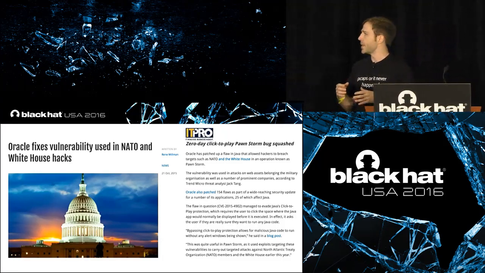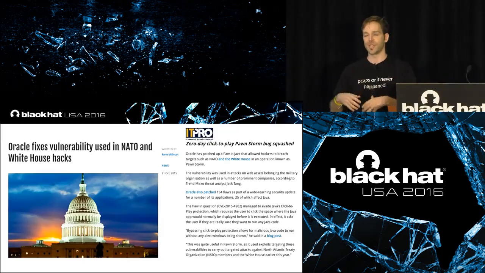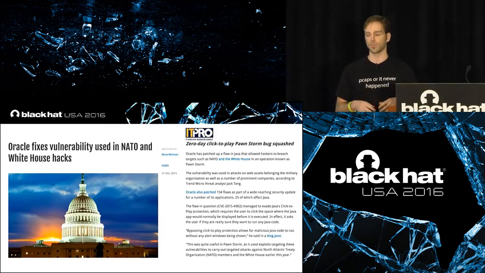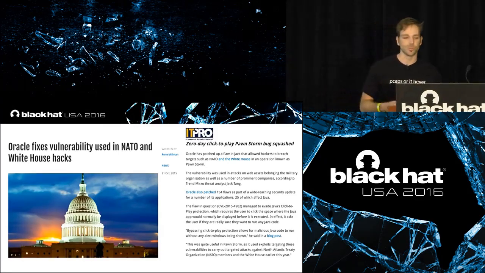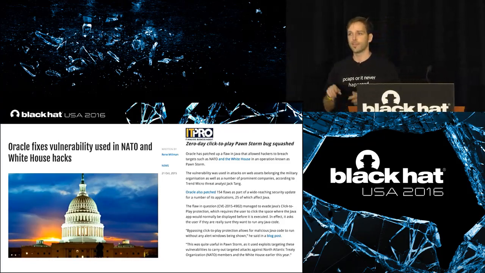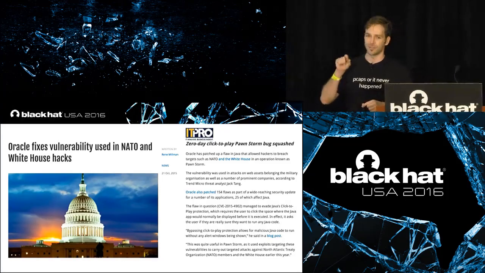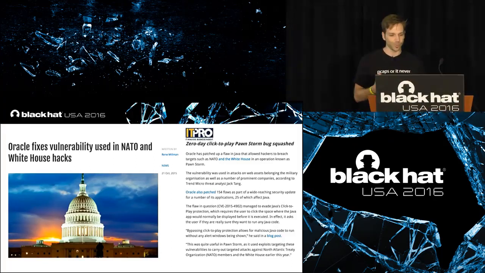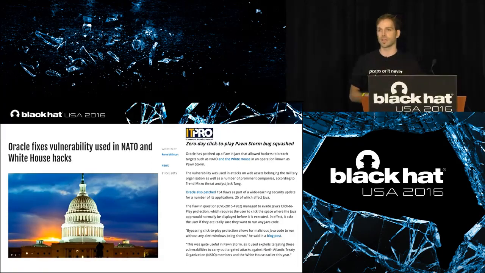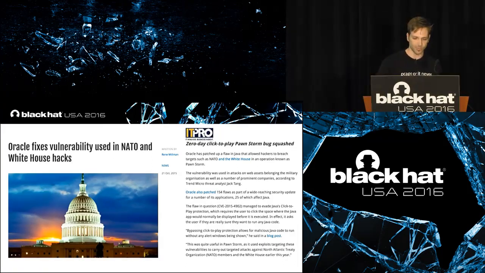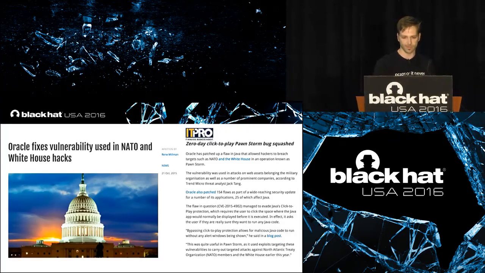So basically, they were able to serve a malicious website that, when NATO and White House employees visited these sites, triggered the execution of the Java applet without the employees having to explicitly click on the applet. For that, they used several tricks and exploitation techniques, and one of them was some JNDI features that we found very interesting. So we decided to research this JNDI technology and see what we could get with it.